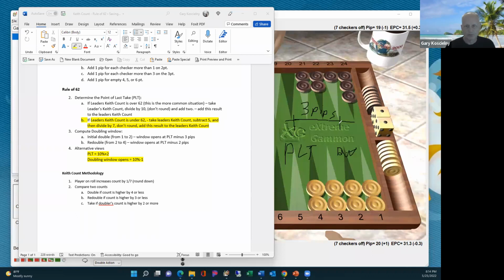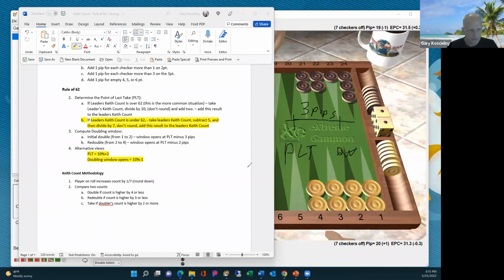You're going to double if your opponent is at or above the point where the doubling window opens, and your opponent should pass if they're over the point of last take. And then obviously the sides are reversed. If your opponent is doubling you in a short race, you're going to pass if you're over the point of last take, and you're going to take if you're below it.